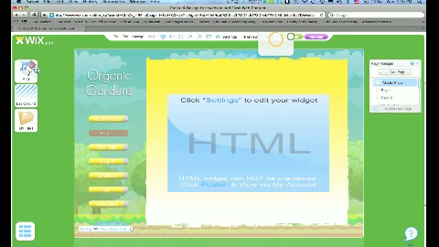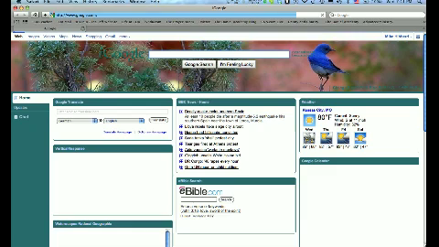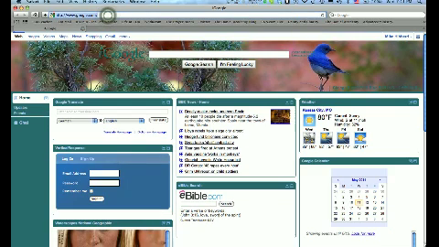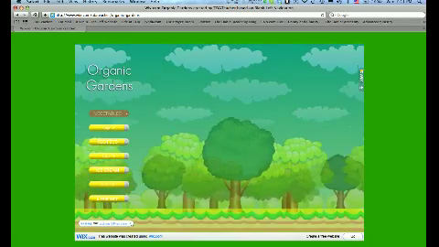So we're going to hit publish, and that's going to give me my URL, which I can select, copy, and then I'll open up a new page. And that will take me to my website, how it would appear on the web. It's going to have some nice happy music playing in the background.